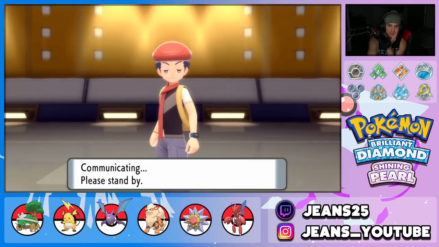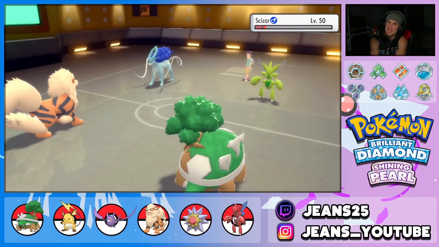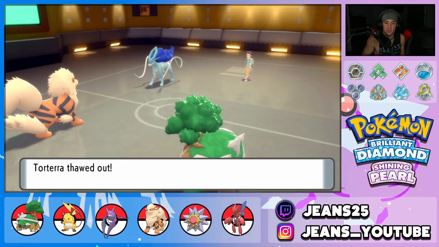We have to thaw out. Let's make something happen here. Flamethrower outspeeds. Let's go. Scizor dead. Yo, dude, he gets a freeze on me. Bro, thaw out, Torterra. I need you here, buddy. You're the man. You're the best. Thaw out.